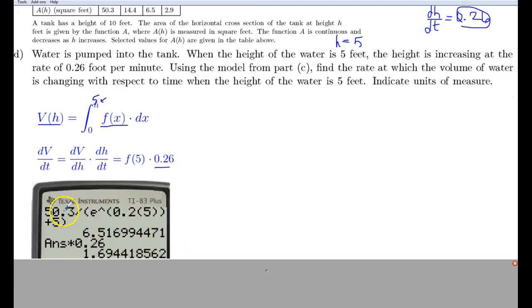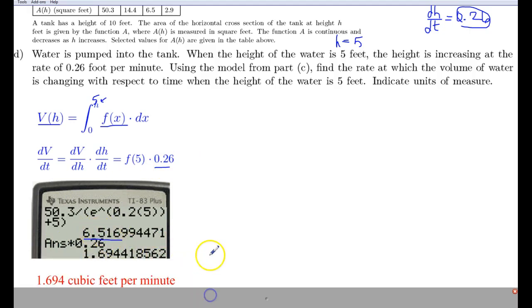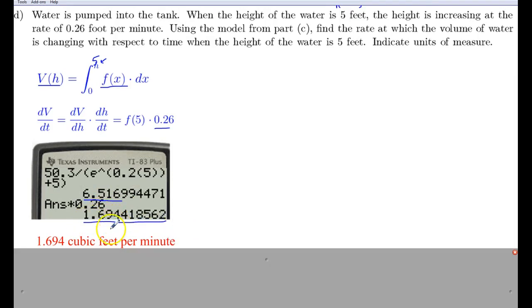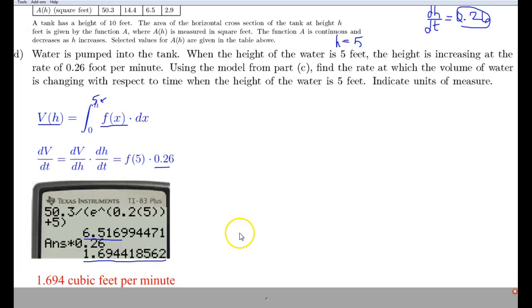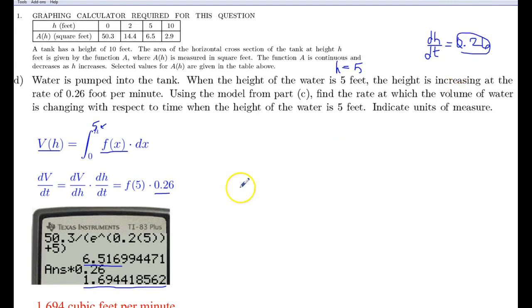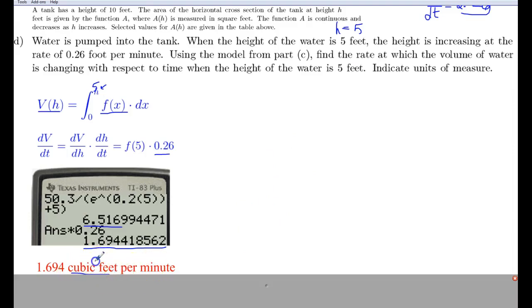So I'm just going to put that in the calculator. So we have our function right here, I put 5 in. So 50.3 divided by E to the 0.2 times 5 power, and then plus 5. We get a calculation for that, and that ends up being 6.517. And then we take that guy and multiply it times 0.26. So 1 fifth of that is going to be like around 1 and a half. And we do the calculation in the calculator, and to the nearest thousandth, we get 1.694. And this is cubic feet per minute. So this was feet per minute here, and then we multiply it times the square feet, so that gives us feet per minute times square feet, it's going to be feet cubed per minute. So cubic feet, that's the same as feet cubed per minute.